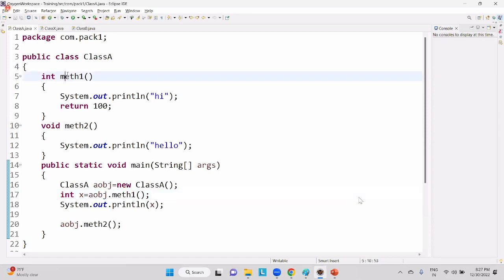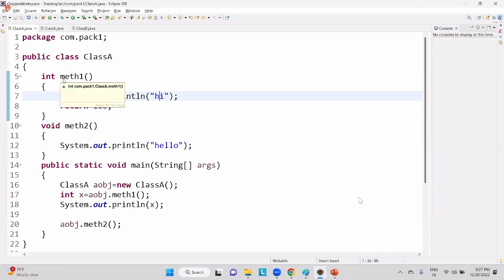Method1 comes here, System.out.println hi, and method1 is returning 100. Method1 is returning 100 to the main method. Execution of method1 will be completed after returning 100. Yes or no? Method1 is returning 100, which we are storing in x.